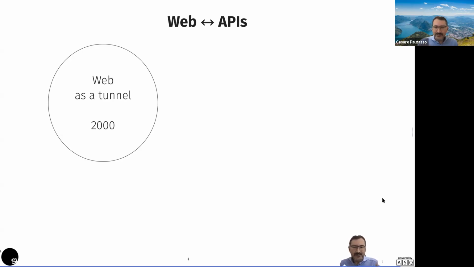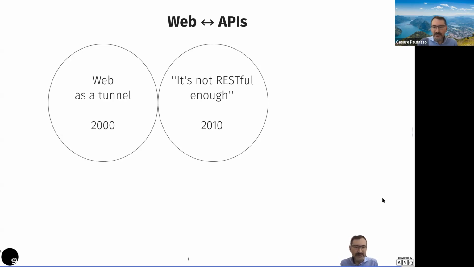Then there was this movement to bring back the web, there were these wars between SOAP and REST, in which eventually REST prevailed. However, there was always this problem of figuring out what REST means and designing. Every time somebody would design an API, they would claim to be RESTful, and this claim would be difficult to support. So it's always possible to find some misinterpretation of what REST is, and APIs were never RESTful enough, especially concerning the hypermedia aspect.